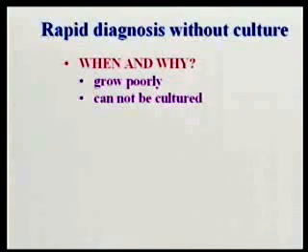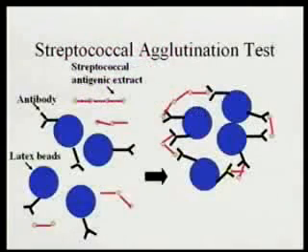Mycobacteria, tuberculosis, the causative agent of consumption or TB: it used to take about 6 weeks to grow up, and it still takes about 3 weeks to grow the organism. There's no way you can do rapid culture when it takes 3 weeks to grow an organism in the laboratory. So there are alternatives. That's why we even bother to think about rapid diagnosis without culture.